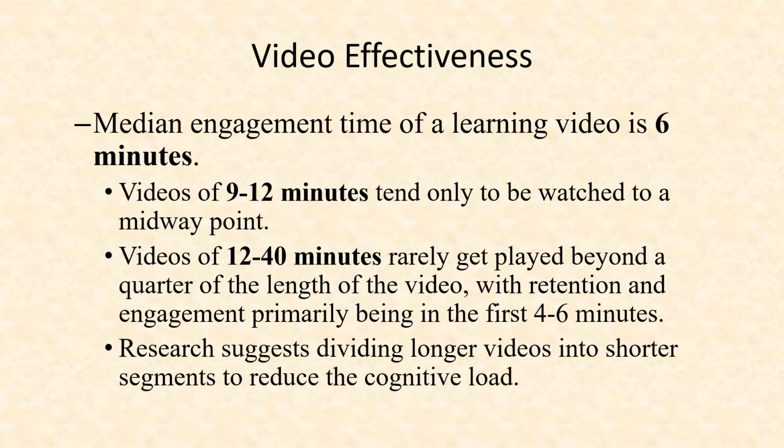I have found a number of recent studies that suggest that the median engagement time of a learning video is about 6 minutes. So if you look at it, 6 minutes is effective. Videos of 9 to 12 minutes tend only to be watched by our students to a certain midway point, and then they shut it off. And if they're longer videos, like 12 to 40 minutes, they rarely get played beyond about a quarter of the length of the entire video. And also, the studies have suggested that retention and engagement normally happens in the first 4 to 6 minutes.